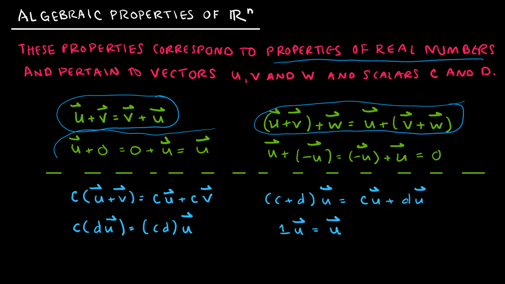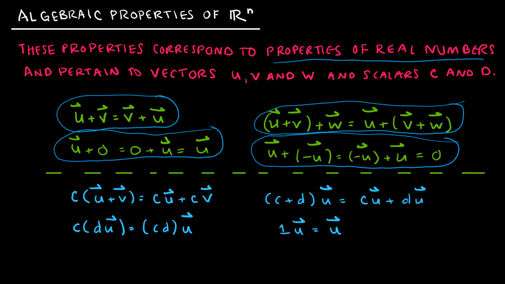This is the additive identity property, essentially saying I can add 0 to any vector and end up with that vector, which means the identity is 0. And then there's the inverse property that says I can add the inverse, which would be the negative vector, and I would end up back at the identity of 0. So again, nothing shocking there. Now underneath the green line, I've got some more properties, and essentially I just separated them because below the line deals with scalars. So again, scalars would be any value that you're multiplying by a vector.